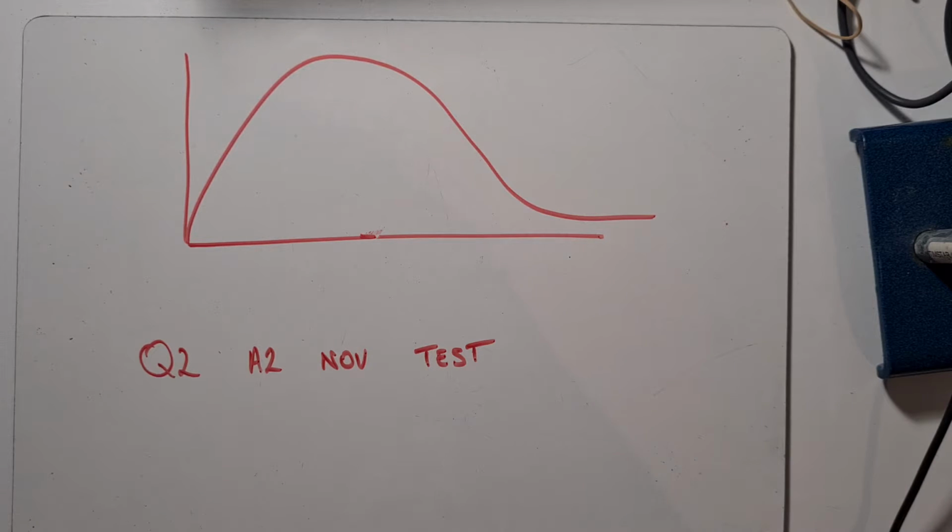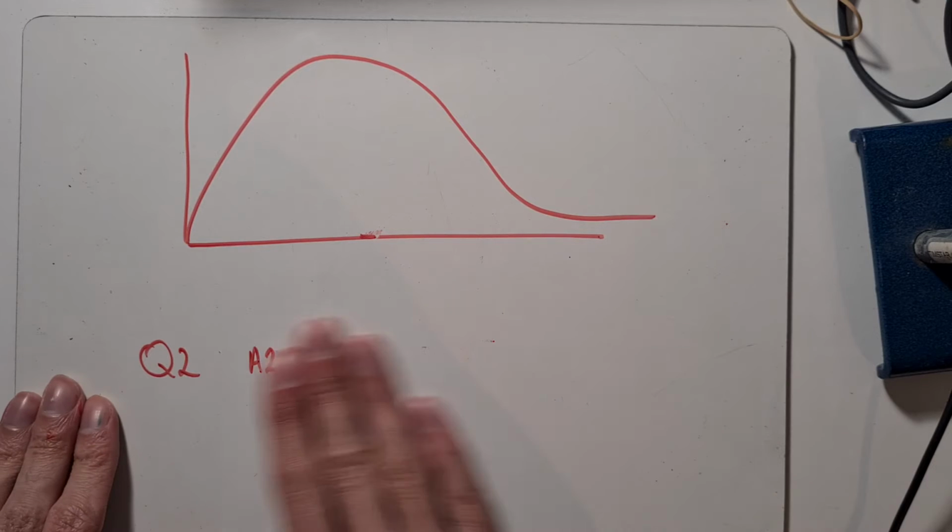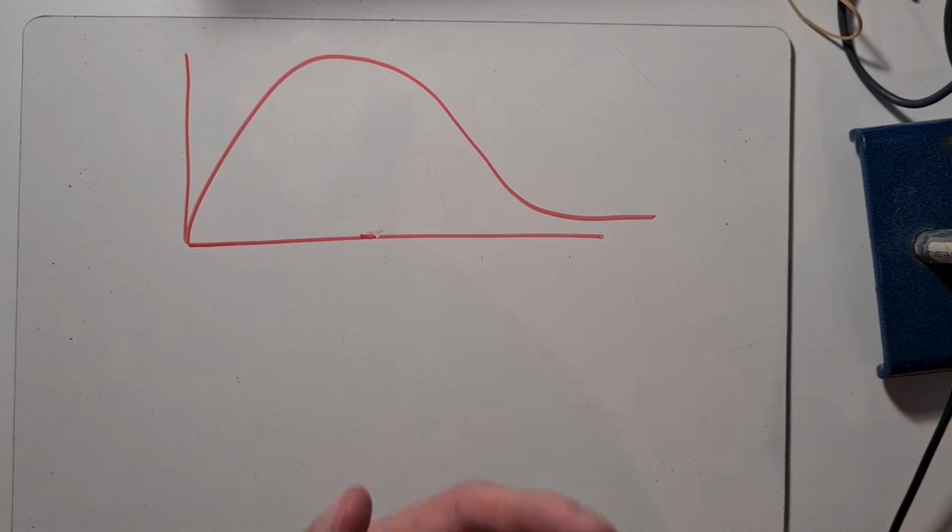Hi, this video is going to go through question 2 from the A2 November test, and we're going to look at a Boltzmann distribution in this question. It was a 6-mark question, and there were various ways to get different marks. It wasn't just 6 set marks that you could achieve. What you needed to cover were the 3 scientific points and cover them in detail. They were looking to get high grades, so you needed a well-developed explanation, which was clear and logically structured. I'll go through the different ways you can get marks and how it can get put together.